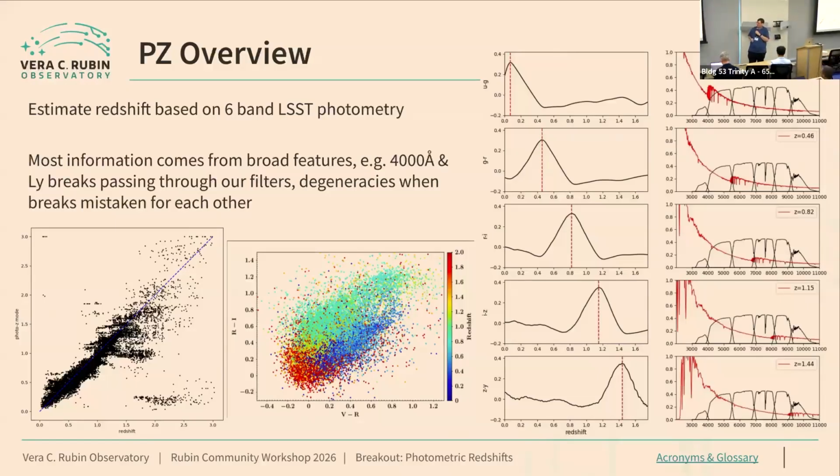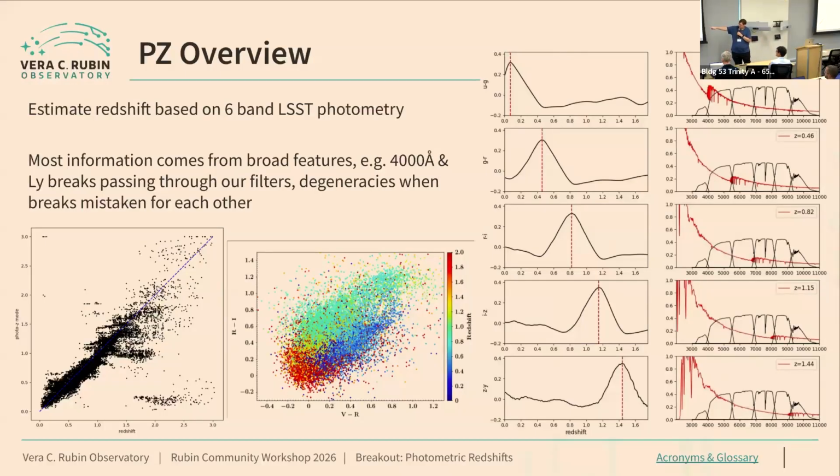Just as a quick primer, most of our information in Photo Z, the reason Photo Z's work, is that we have these sort of top hat filter curves, and we have broadband features in galaxies like the Lyman break and the Balmer break. As those features pass through the bands, the color, you can see I have a plot here of U minus G, G minus R, R minus I, Z minus Y, as a function of redshift. As the break goes through, the color increases and decreases, and this extrusion out of the sort of ball of color in the plane gives you sort of a rough idea of the redshift.